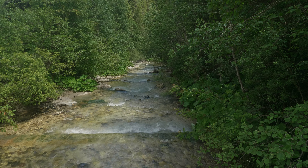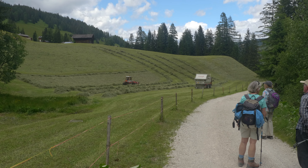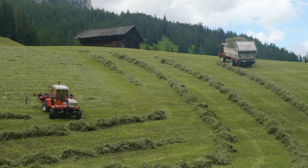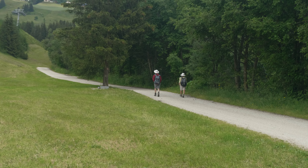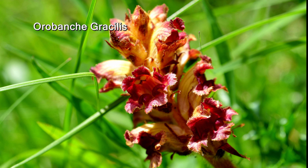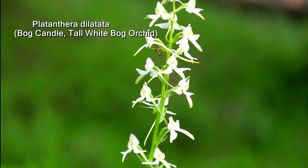Amon and Peter caught us up just before we reached La Villa, which was rather surprising. The hay harvest here is in full swing and the flowers have disappeared, but they'll be back again next year. As Peter and Amon came down the pathway on the mountain, their various flower pictures make a fitting finish to this walk. Tomorrow's walk starts from Covara.